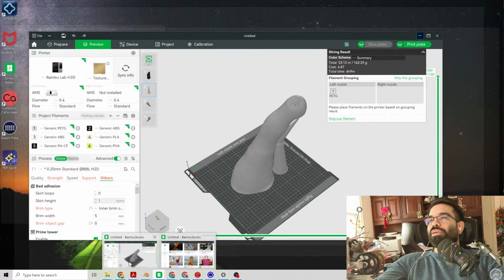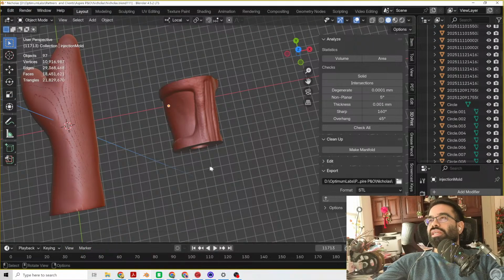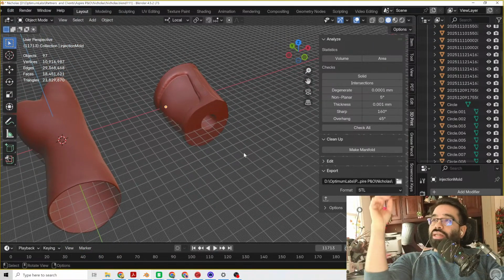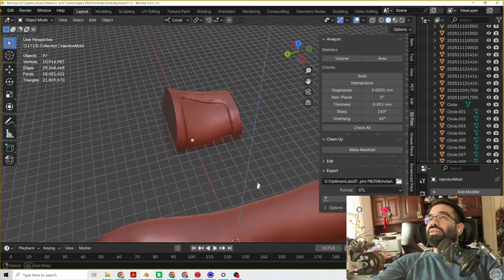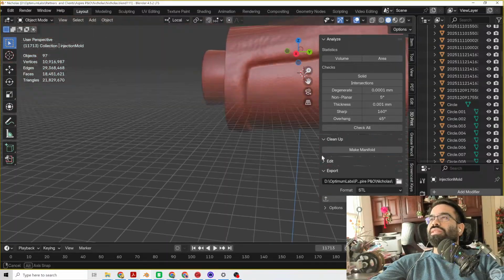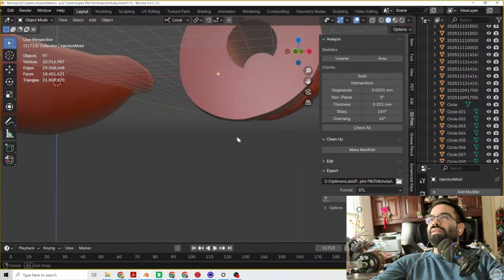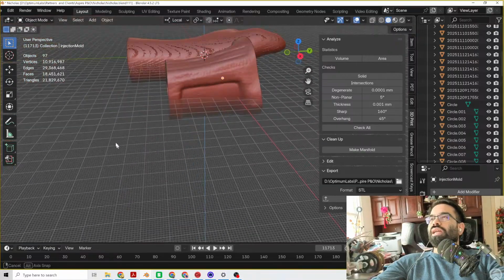All right, you probably can't hear it anymore, but the printer is working. We'll get this out, and then I'll fill that with putty. I guess you could fill it with plaster too. That's an idea. But the putty works fine. It's reusable, and I am trying to get away from plaster.